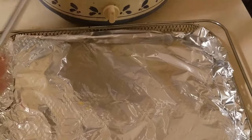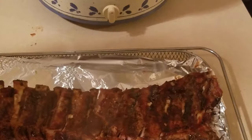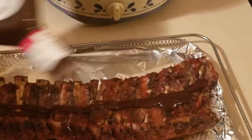Okay, folks, here's what we're going to do now. It's been 2.5 hours. Look at that, fall off the bone. I did that a little too quick, but anyway, they're still in one piece. Well, three pieces, actually. Here's what we're going to do. A little more Sweet Baby Ray's. I'm going to put them on the bottom side here. This is the back side, where we took the membrane off. Okay, and we're just going to go ahead and baste these things.